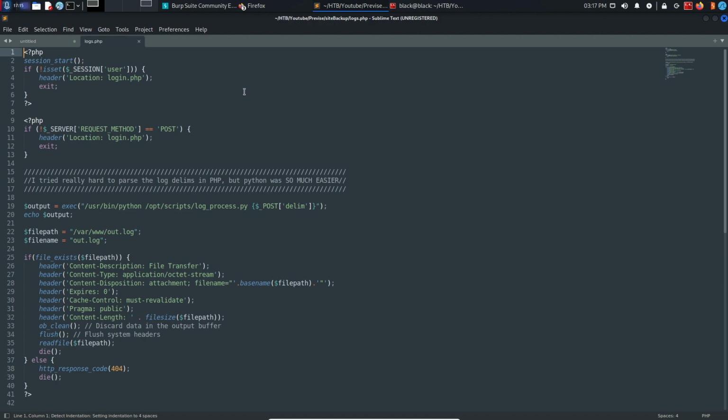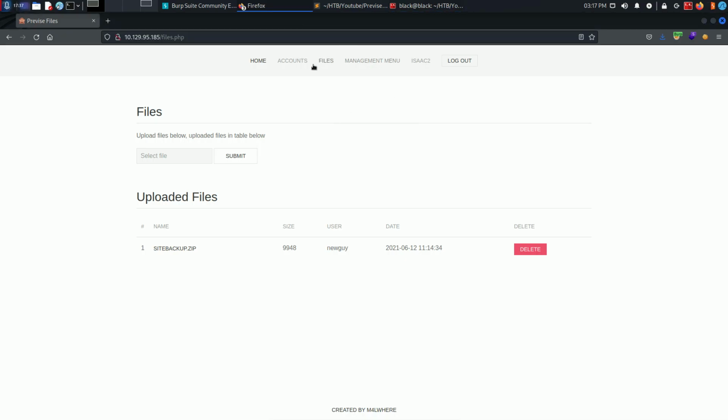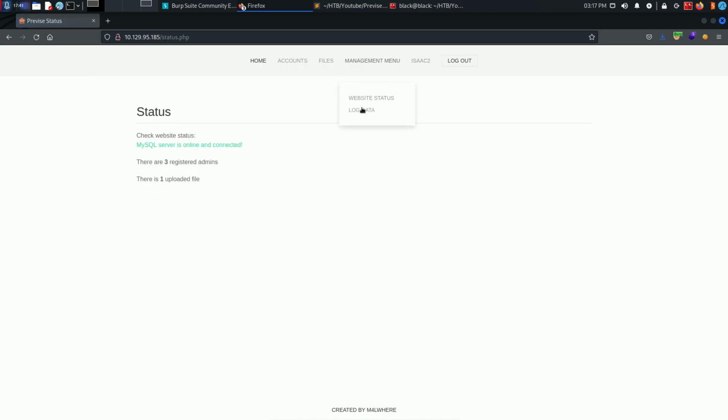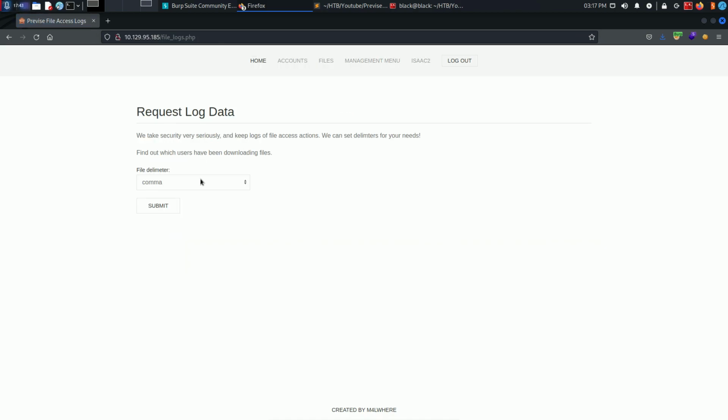And this is where the vulnerability becomes present. So we see that EAR vulnerability is here again. And then we make a POST request. If it is a POST request, it redirects us. Okay, that's not super important. So I'm guessing, let's visit logs.php real quick. Where would that be? Just here. Log data? That's file logs, and I'm guessing this would be in logs.